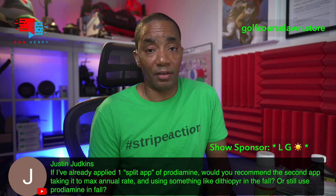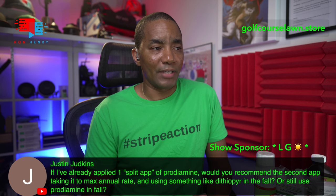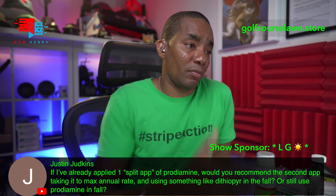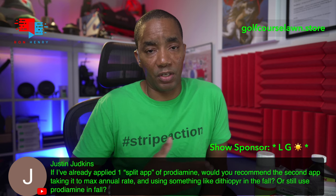But as far as control, in particular if you're dealing with poa annua, prodiamine by itself is not great for that. It's going to do a good job, better than not having pre-emergent down, but it's not awesome for poa, especially since you're going to be applying it at a lower rate because you used some of your allocation in the springtime. You know what I mean? So for all those reasons, I would use your annual limit in the spring, and then use a different pre-emergent in the fall. So hope that helps, Justin.